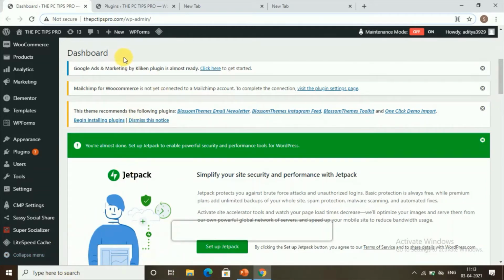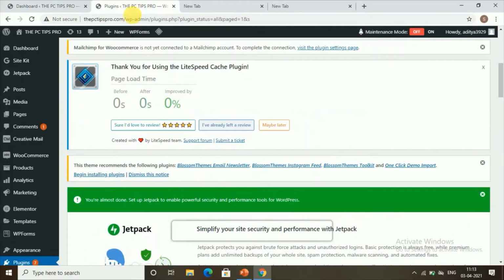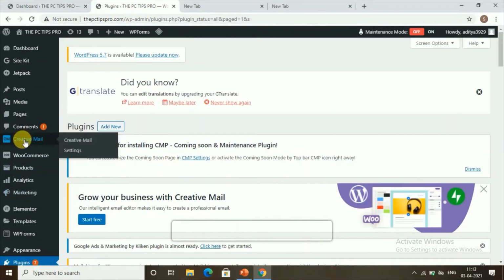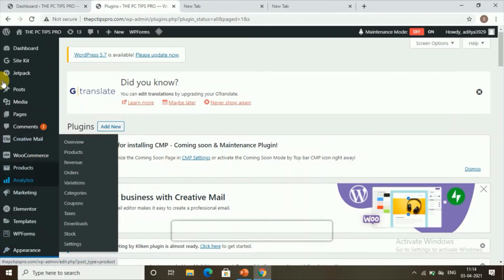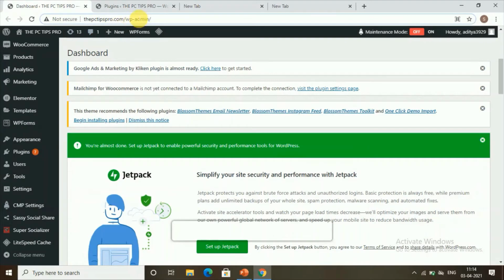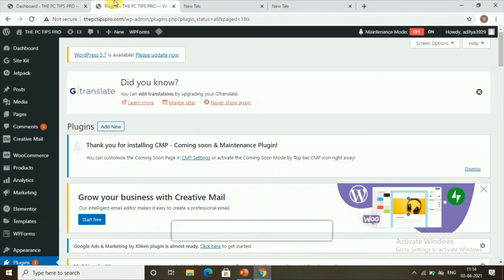In order to do this, let's consider this to be our local WordPress, and this to be our live WordPress which we installed in the hosting from the hosting service. It is actually the same, but I just want you to assume this to be the local. So now, the first step will be installing the plugin.